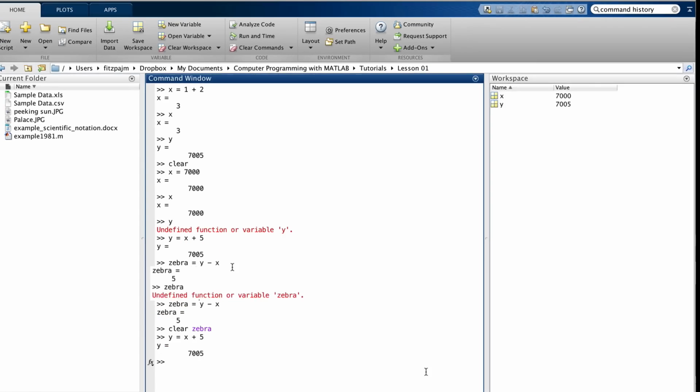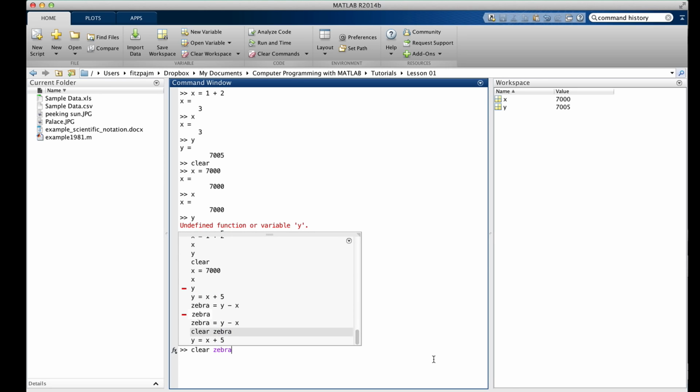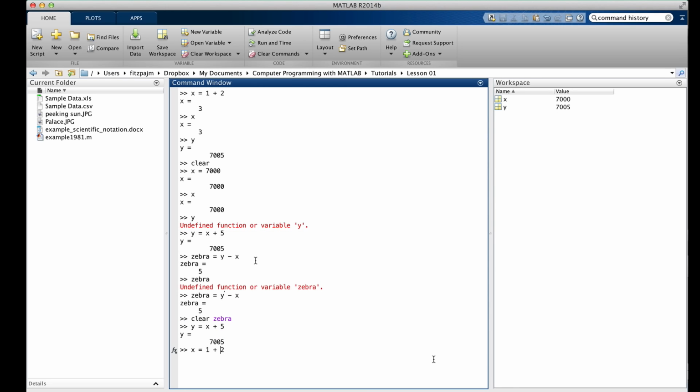Well, what if you want to repeat a previous command but change it a bit? Say change x equals 1 plus 2 to x equals 3 plus 2. Well, let's just hit the up arrow, and let's hit it until we get to the command we want to change. There. What we're going to do is arrow over and change the 1 to a 3. Hit enter. And we see x equals 3 plus 2, and x equals 5. This is very useful when you have a long command that you want to alter slightly.